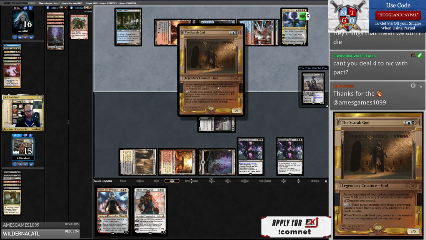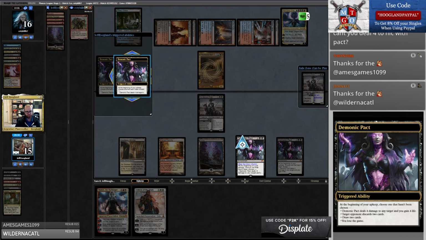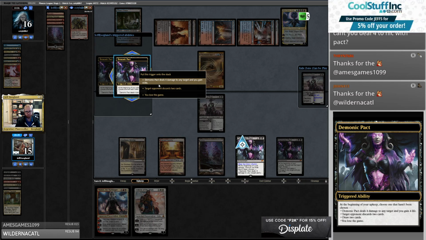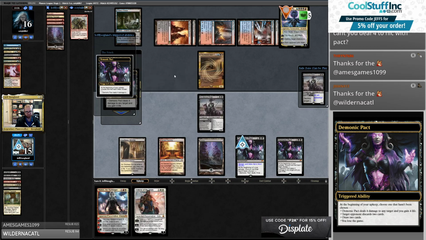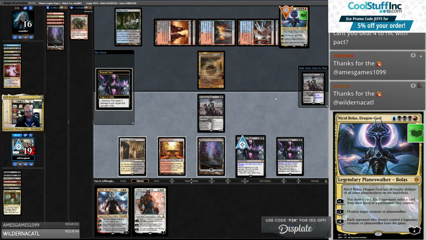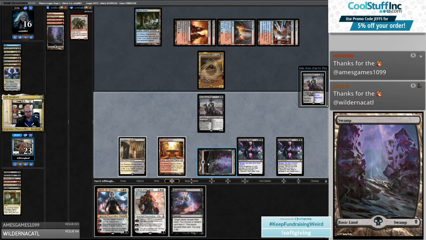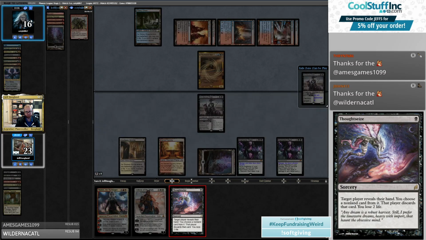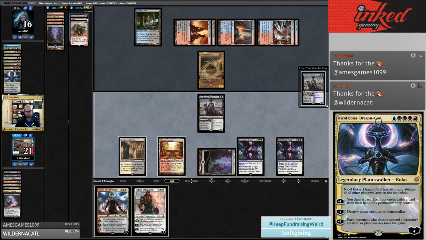Scarab God. I don't really have a good answer to this, huh? Well, that's not true. Nahiri's a good answer. Alright, so let's say... Let's just kill Nikki B here. Perfect.